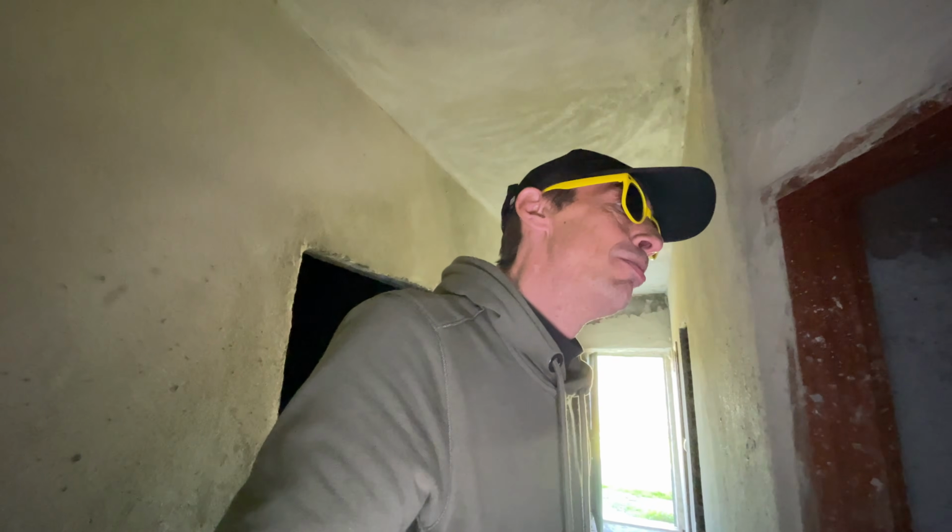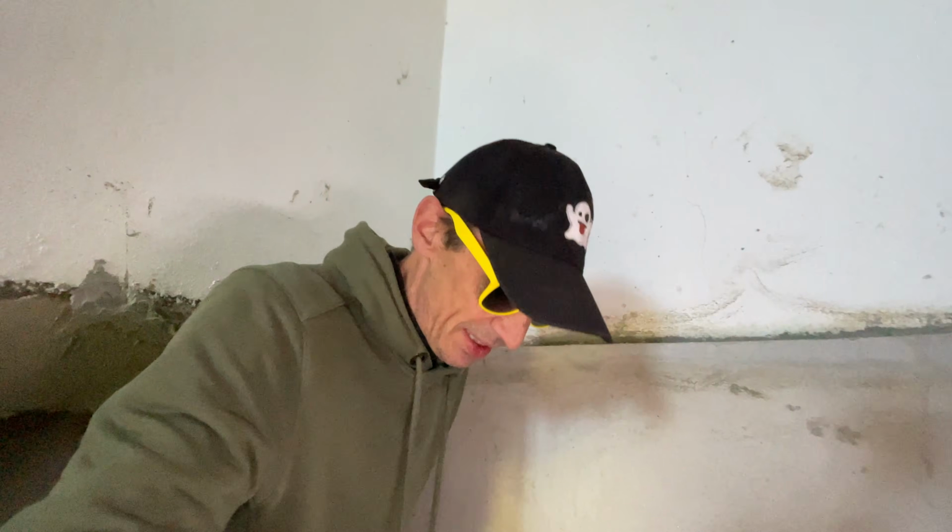Here it also seems that there might have been a window. It would be good if we can eventually get some light back into some of these rooms. And then this one, I don't think it's a room. It's more of a closet. Well, still, it's like 2.5 by 2. Yeah, and then the house continues upstairs with these very intriguing stairs. These are not the safest stairs I've seen around.